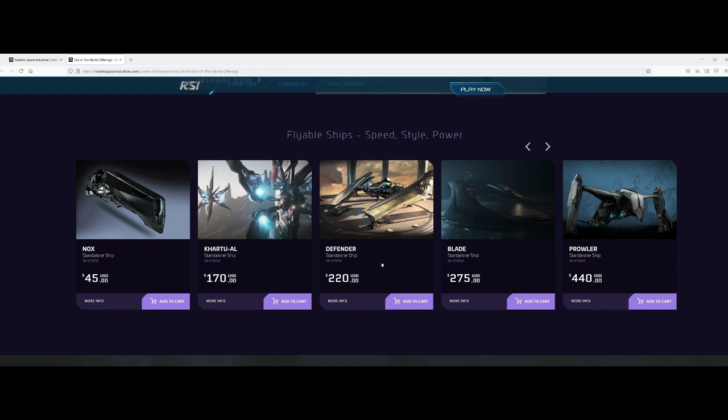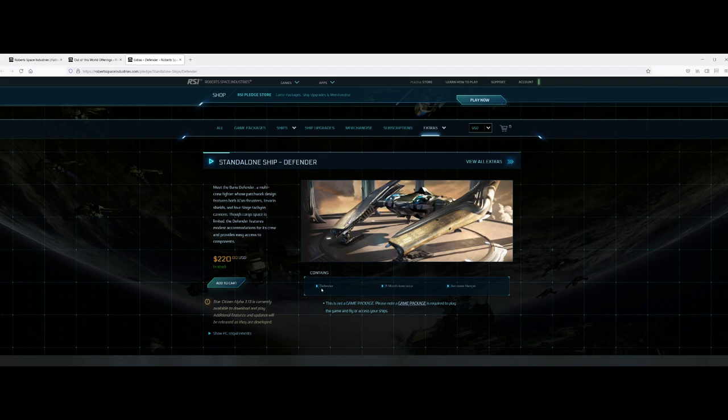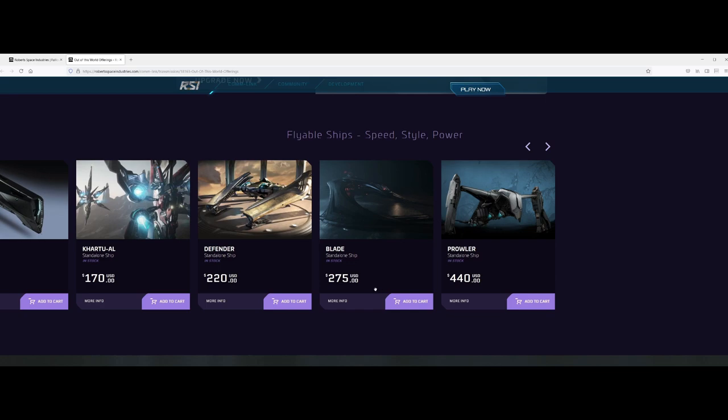Banu Defender, $220. Of course, this one used to be a little cheaper as well. I like the Banu Defender. I liked it more when the Tachyon Singe weapons were a little stronger, when it was considered more of a medium fighter. Now I think it's considered a light fighter. Yeah, I don't know. And is this thing going to be able to dock with the Banu Merchantman? That's a good question as well. But I do like the Banu Defender. Question is, does it come with a new paint job? It does not. All right, let's move on.